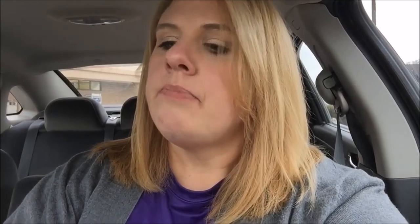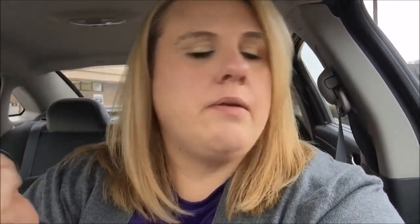I haven't had these in a long time — I don't even know if I've ever had them. So these were on sale. This one is the Nuts Over Chocolate. It's got nine grams of protein in it. I got two of those because they were on sale two for five, plus I had the Wags discount. And then I also got the Lemon Zest because I do love a good lemon.